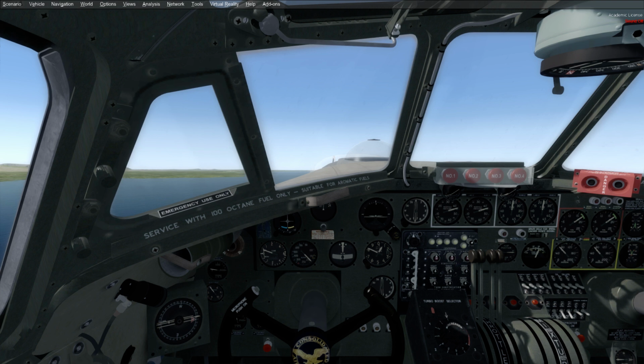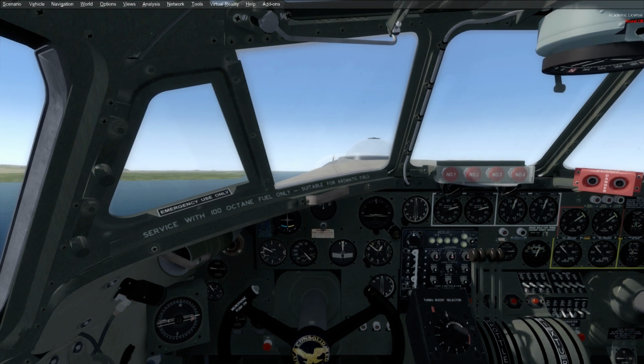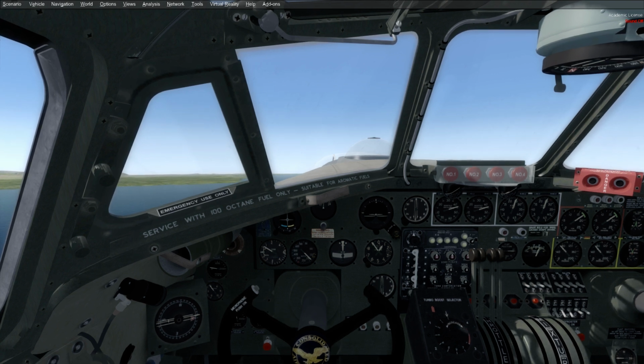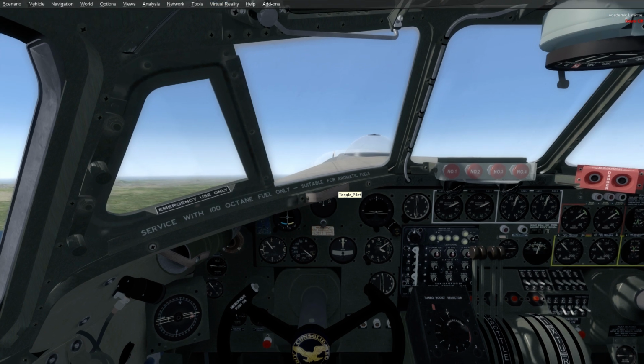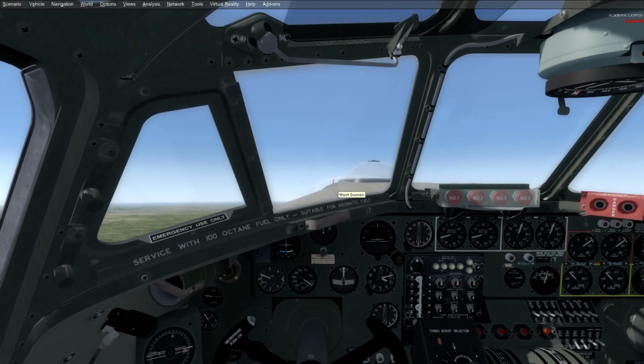I'm not very high up to do a stall. That's really probably not a good idea, but you know what? I'm just going to cheat. I'll slew up a couple thousand feet here just to be on the safe side. There we go. Okay, let's pull the throttles back. See what happens.